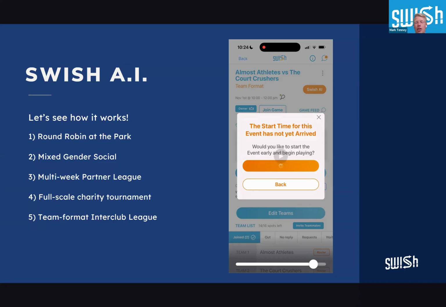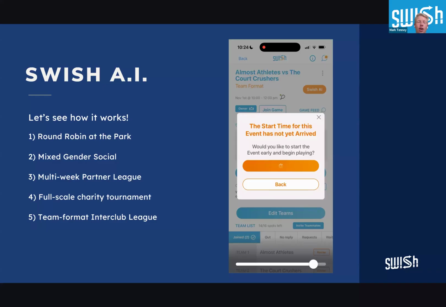You honestly don't even need that sync with Swish button as much because you just open up your phone, and how long does it take to open up your court booking system and just look at the team captain and then their teammates? Maybe they put it in the note section. I mean, it takes 20 seconds to give that prompt. You just speak to the app. So this is unbelievable in terms of the efficiency that it opens up.